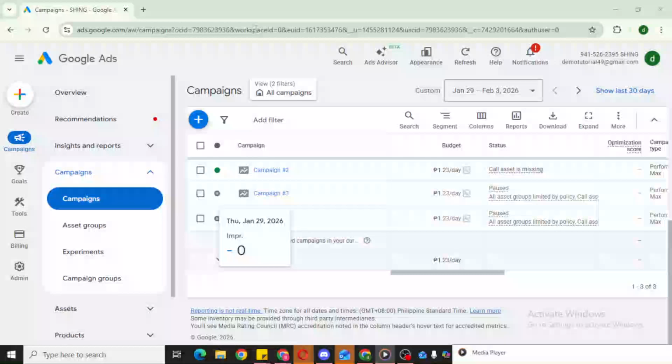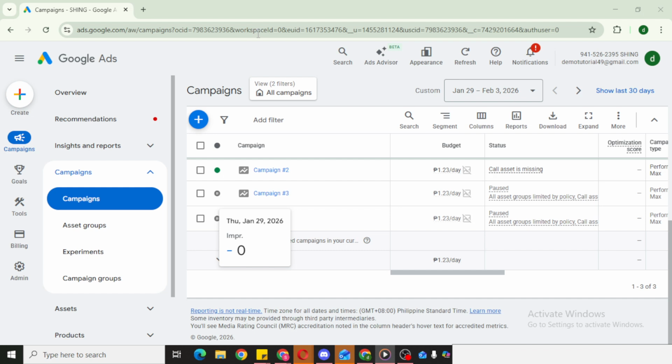In today's video, I'm going to teach you how to restart an ended campaign in Google Ads. If you've ever had a campaign end and realized you want to run it again, the cleanest way to do this is by copying the old campaign and pasting it back into your account with new dates. This keeps all your past settings, ads, and structure intact while giving you a fresh start.